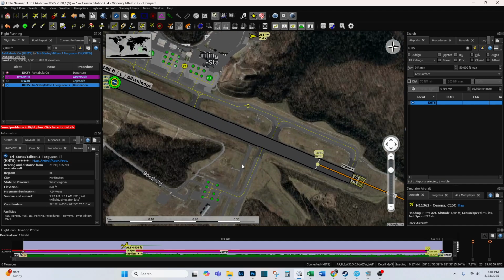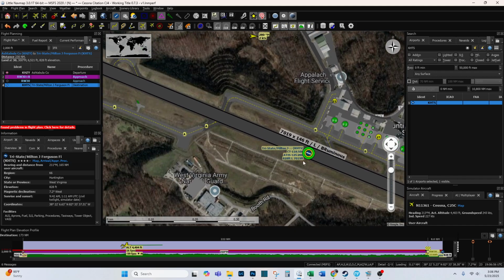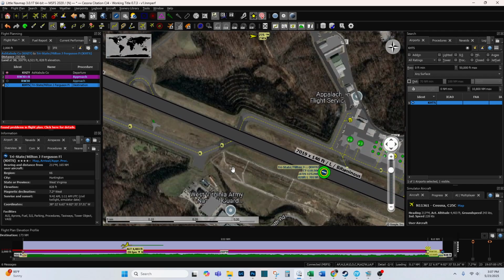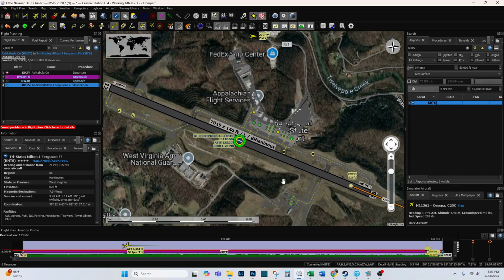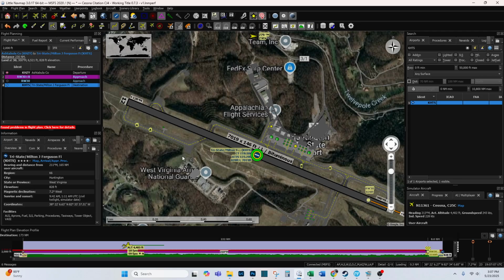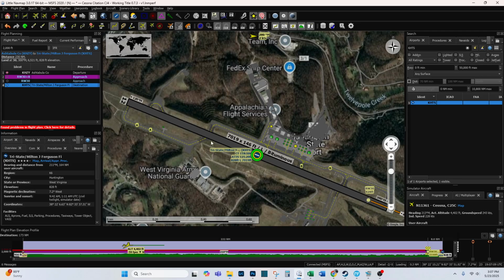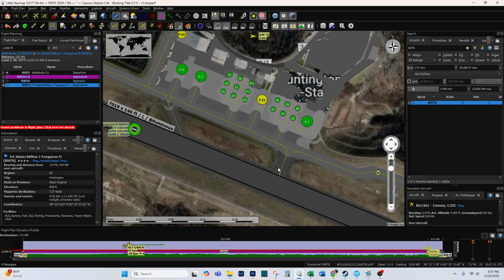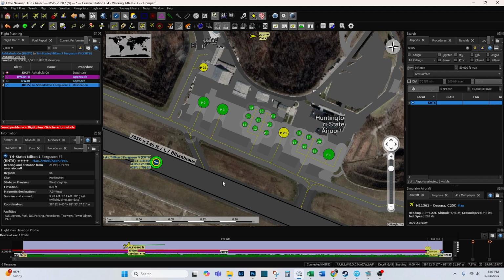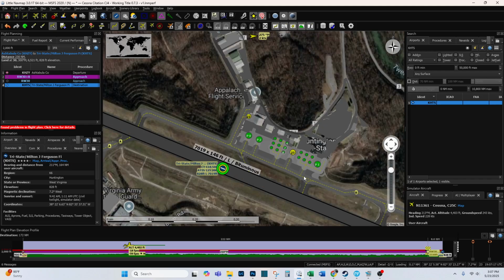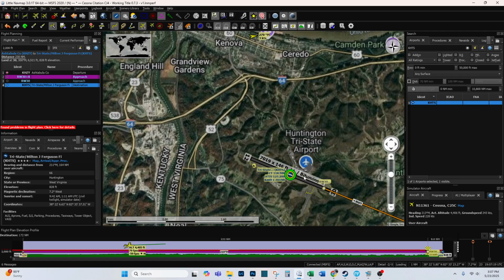It looks like we can probably come in here on runway 30 and maybe hit this one and go right into parking. Definitely don't think we need the whole thing here. We may even be able to hit B right here. But either way, Huntington Tri-State Airport is where we're headed.